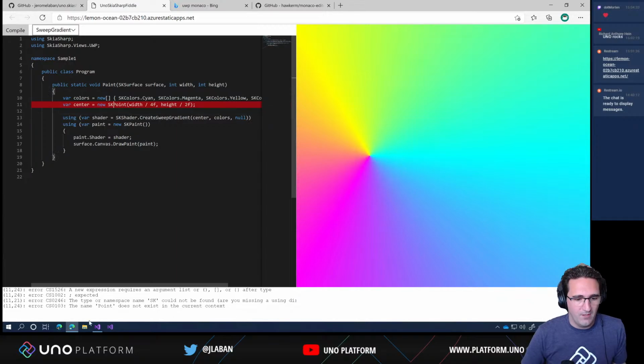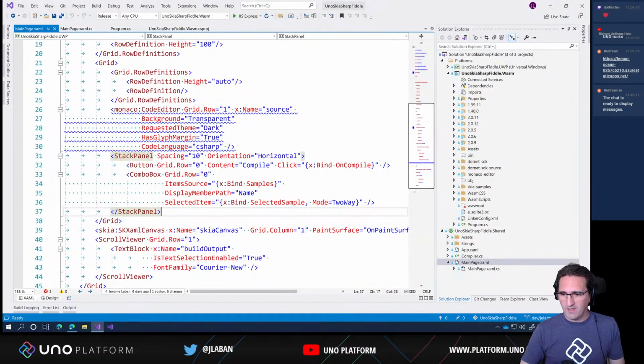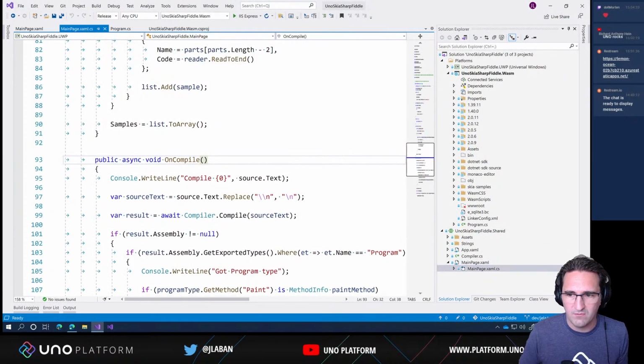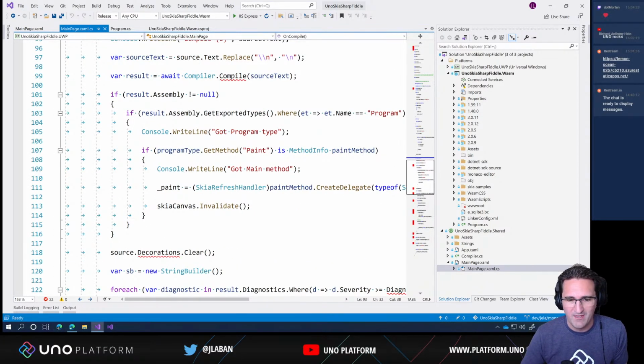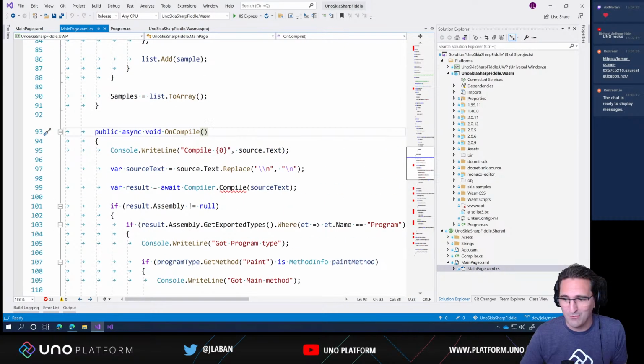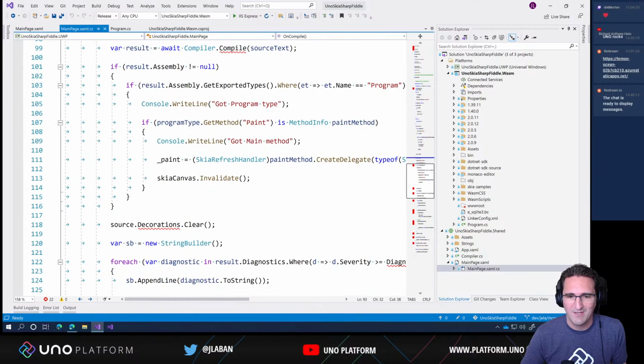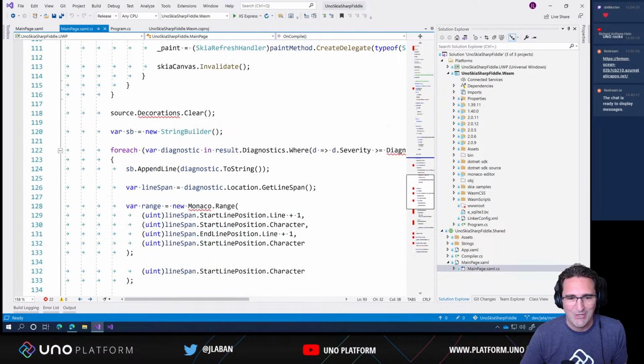So if we go back to that code, the full code was in the main page, which we're probably going to move away into a different set of classes, probably inside of a controller or something like that, because it's just not the best way to develop an application.